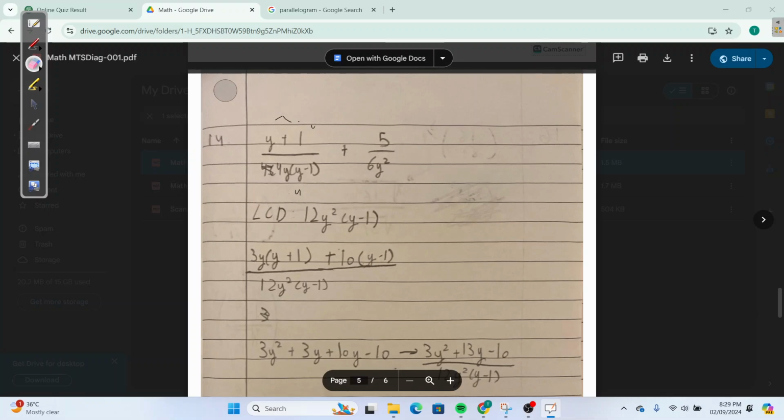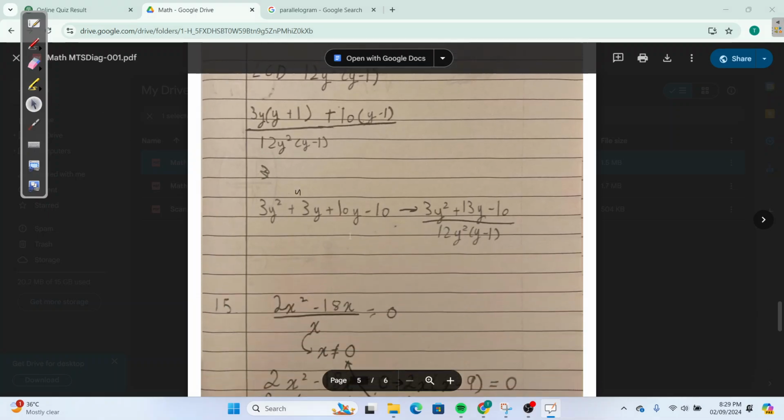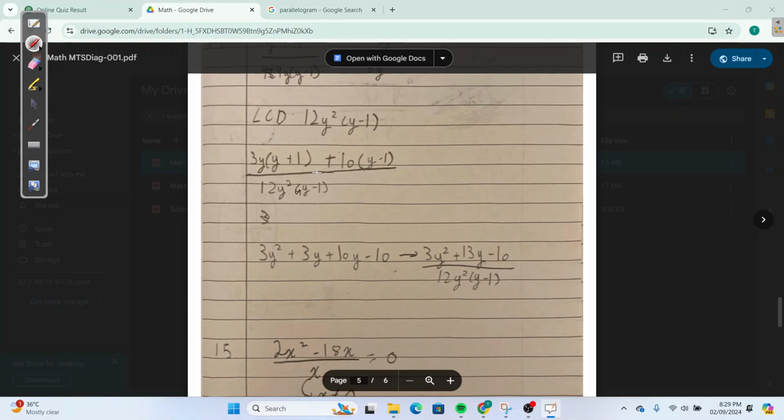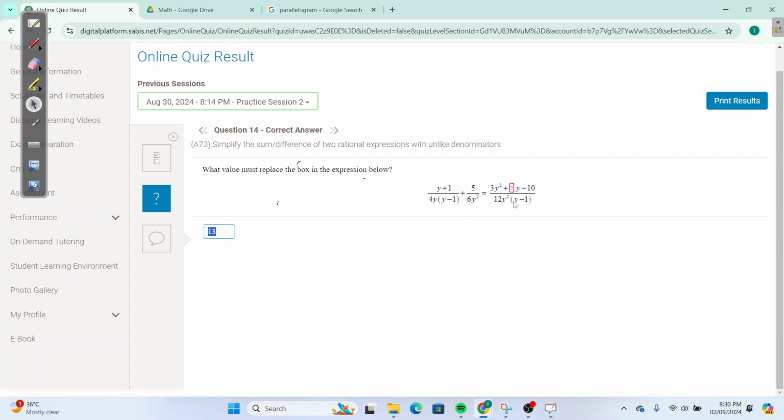And now you simplify what you have here, this mess. You distribute 3y over this and 10 over this: 3y squared plus 3y, which is the first part of this. And 10y, and you distribute 10 over y minus 1, which is this part. Okay, so now you combine like terms. 3y squared has no other like terms, so does negative 10. There's those two, you leave them alone. Now 3y and 10y do, so you add them. 3y squared plus 13y minus 10. So 13y is the value they want, so you just write 13 because they already gave you the y.